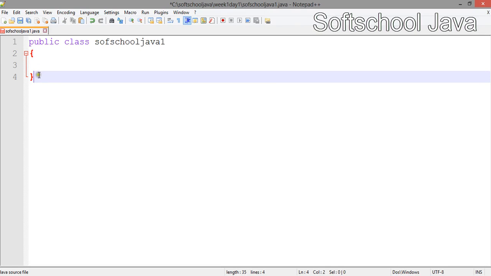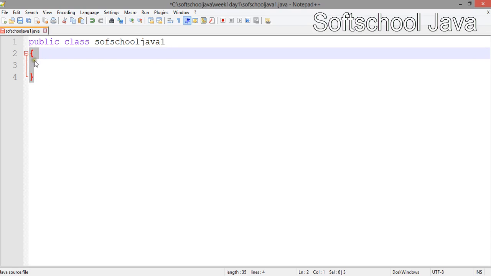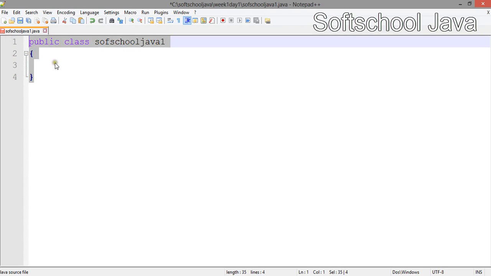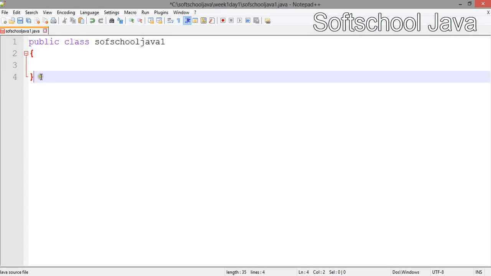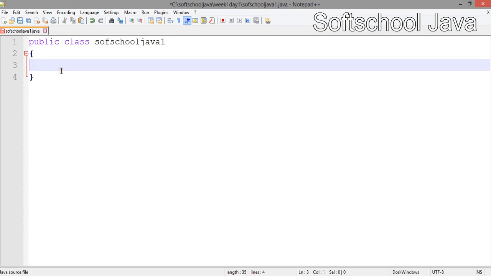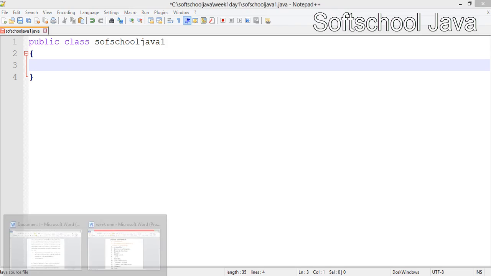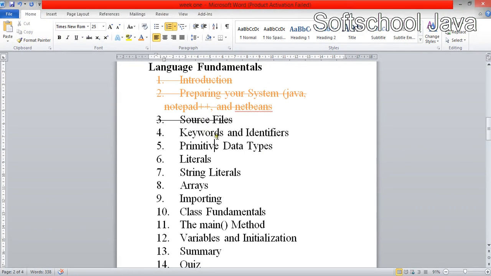Now, I also want to let you know that Java is block oriented, meaning that we'll be using a lot of braces in our programs, in our class, in our source file. Java is also class oriented, meaning that you cannot write any program in Java until a class is declared. So that's keywords.